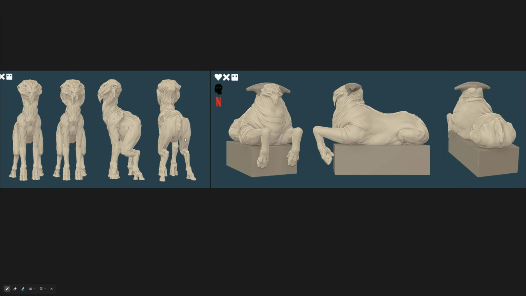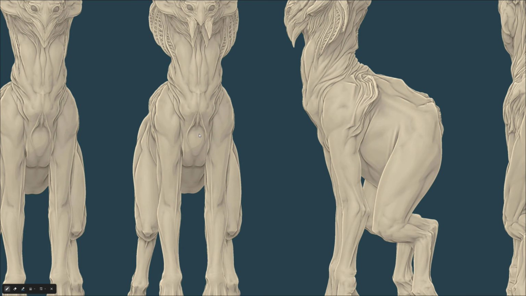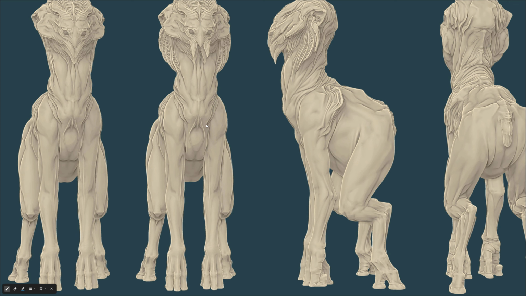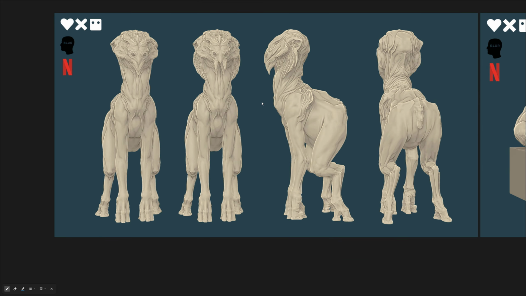So how would we approach everything that has to do with organic form, whether it's a creature, an animal, or a 3D character? To me, it's more important that the form, the aesthetics, is working than the anatomy itself, right? It doesn't mean that we can just make things up. Especially if we're making a human character, it doesn't mean there should be 2 biceps or 4 legs. What I'm saying is that at the end of the day, nobody will be judging you on the basis of your knowledge of anatomy.